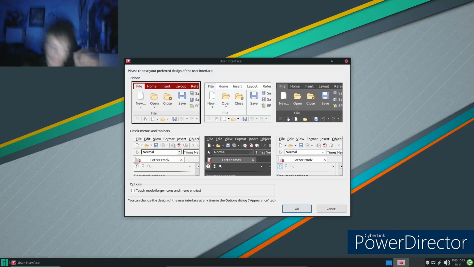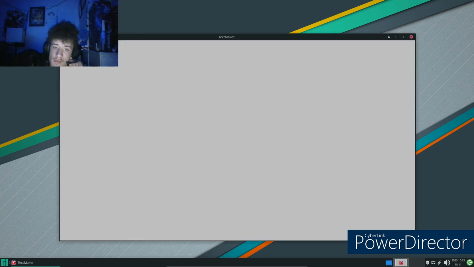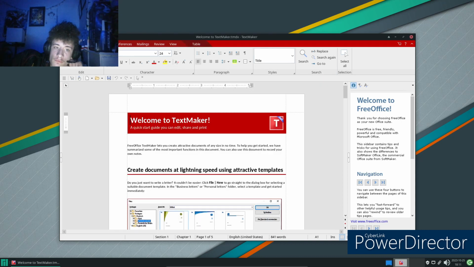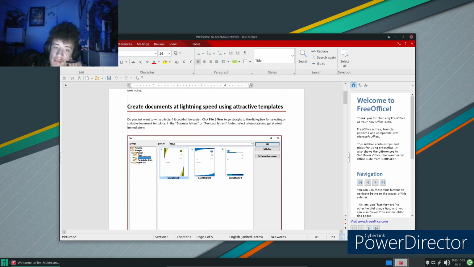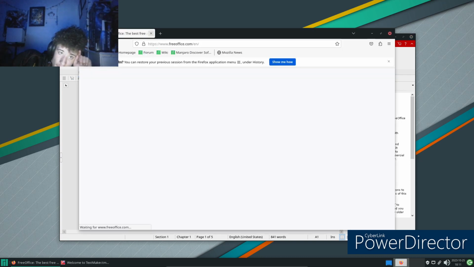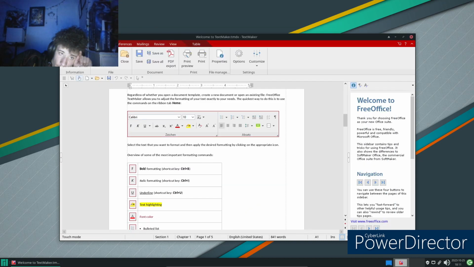So there we go. And this one actually gives you actual interfaces that you can pick in terms of icon layouts. You can choose one of these. I'm going to just stick with the default. TextMaker. Yeah, okay. Welcome to TextMaker. So to me, this looks like Microsoft Word, but red instead of blue, and it's modern. Yeah, see? It's incompatible. I didn't mean to click on it. But here's what it is.